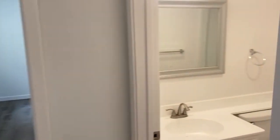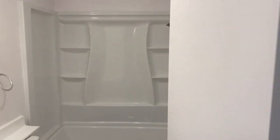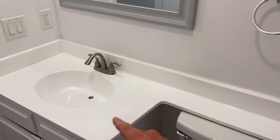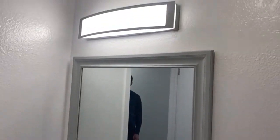So we'll pop in. This is the guest bath, the shared bath. This tub was in pretty bad shape, so we actually did a new one-piece liner. Sometimes we'll tile them, and sometimes they're these one-piece plastic liners. So we made it really nice. And this vanity was existing, but it looks brand new because we repainted it and reglazed it. It's the same one, we just put a fresh acrylic coat on top, new vanity light.